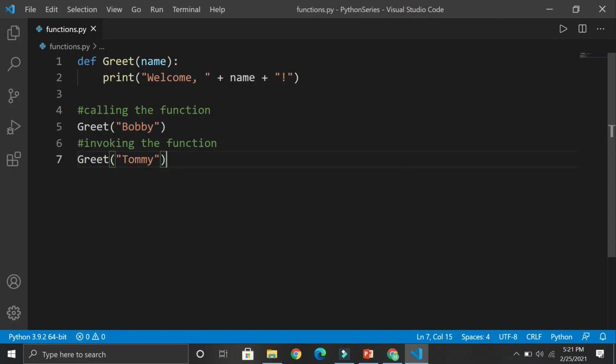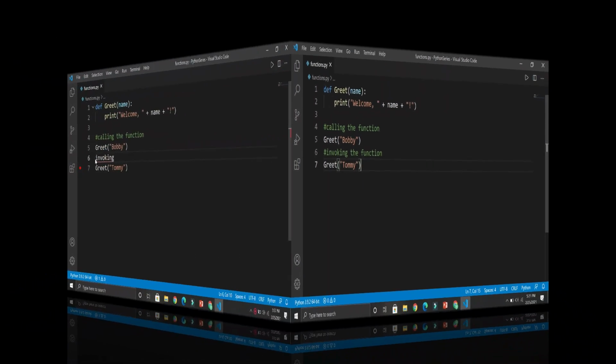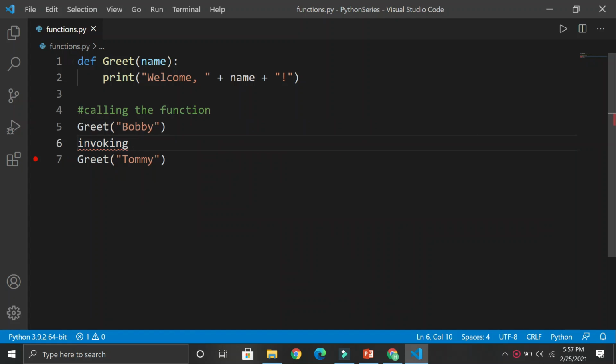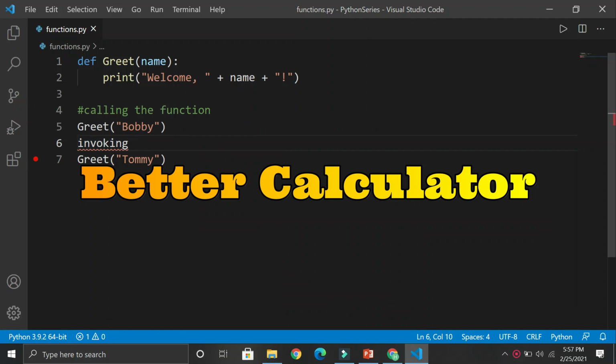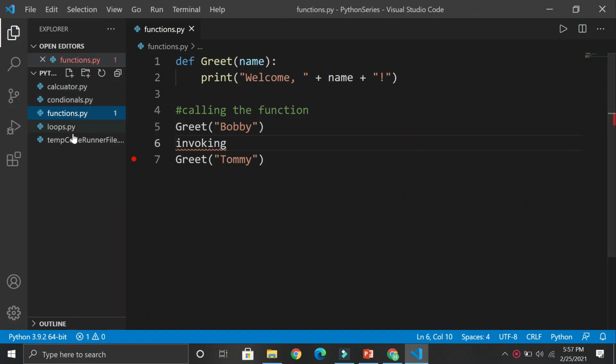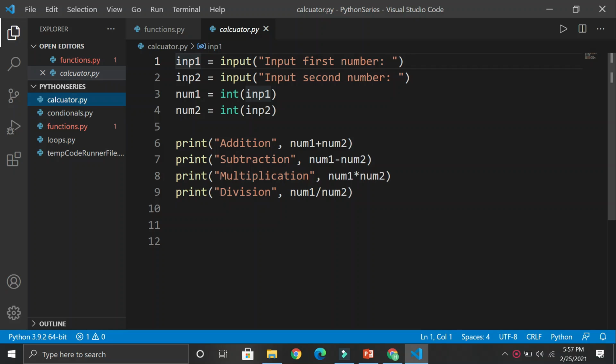Probably getting more and more comfortable in coding in Python. All right, so in this tutorial, we're gonna create something better, a better calculator. So we previously made a calculator, and if I go over here, I have my calculator saved over here, and we created this calculator, which is really basic, nothing too advanced, but we're gonna try to make it even better.